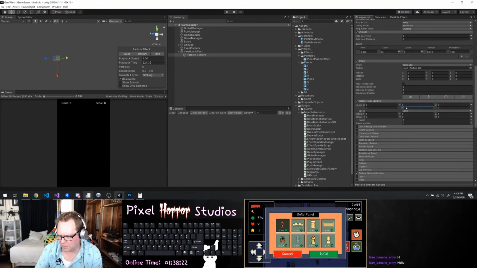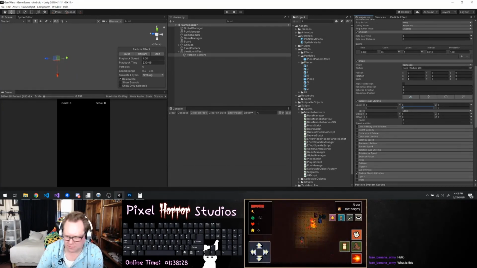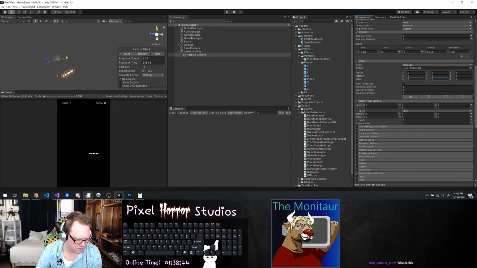That seems like a little much on the top side, so maybe like 5. And when I look at my sizing, my X sizing should be 0 and my Y sizing now should be like 2. Maybe like 1.